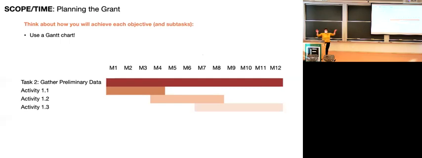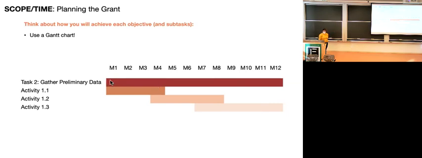This is basically a schedule. No one's going to exactly hold you to this. Actually, some grants do exactly hold you to your grant chart, so be aware of that. There are some, especially grants with industry, where they're gonna come back to you in a year and say, have you done these sub-objectives? So be realistic. But think about how your time's gonna be spent. There might be overlapping areas where you're doing both of these activities at one time. You're constructing a model and estimating parameters or gathering data or doing something like that.